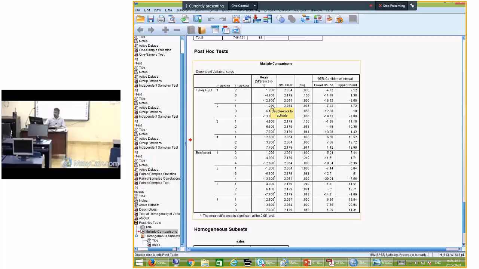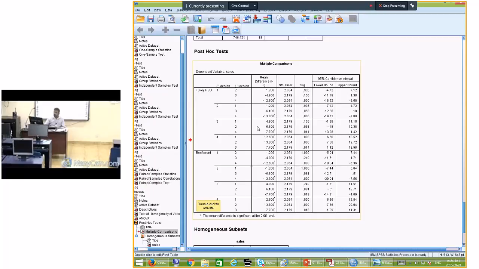Asterisk mark here. An asterisk mark means the mean difference is significant at the 5% level. You can see this reference, right? Then if you think about the second design differing from the fourth one, again an asterisk mark here.